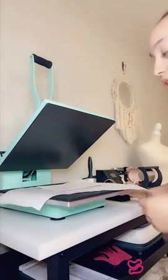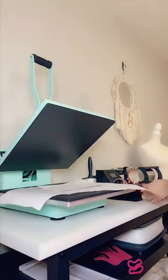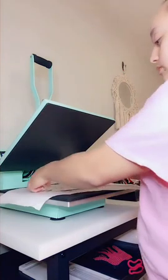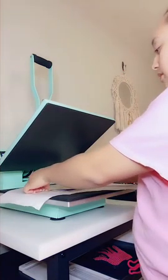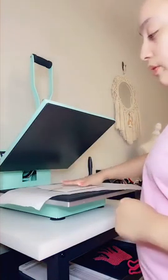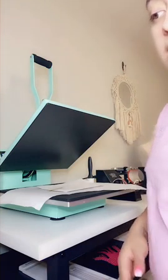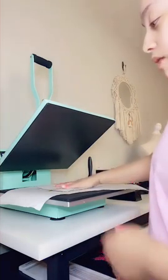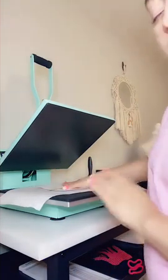And then we're going to take our piece of tape and tape down the transfer on top, but only to the butcher paper, not on the actual puzzle itself, because you have to rip it off pretty fast. If it's connected to the puzzle, it's too hot for you to touch. You're going to be struggling and then you'll get a lot of ghosting. So just tape it down to the actual butcher paper and not the puzzle itself.